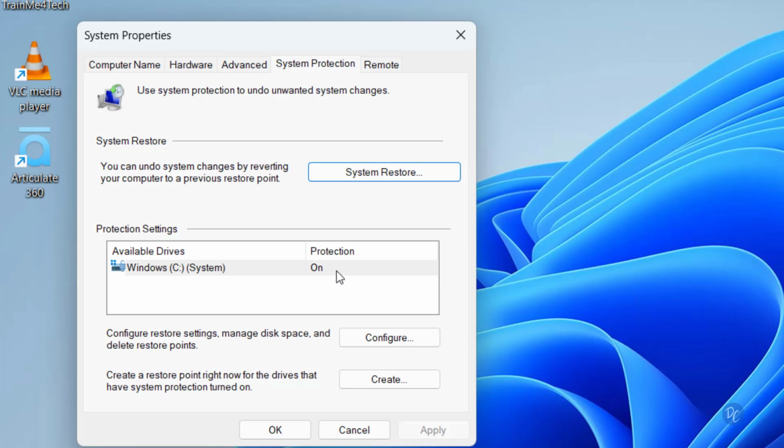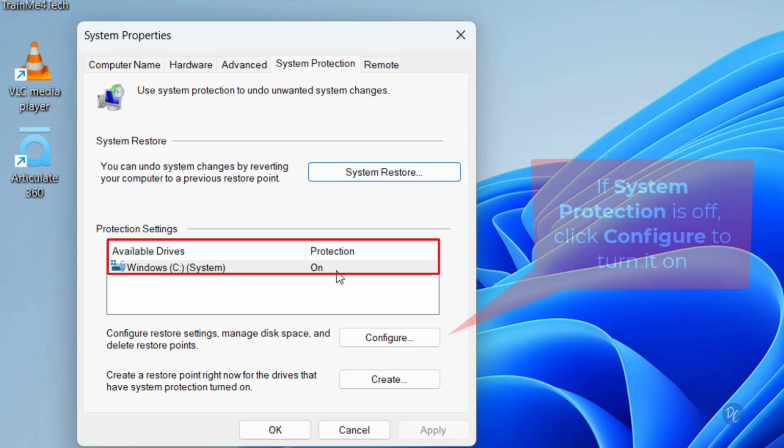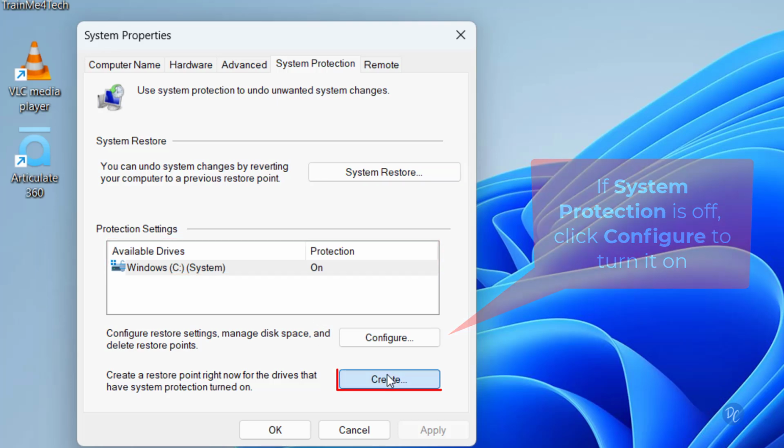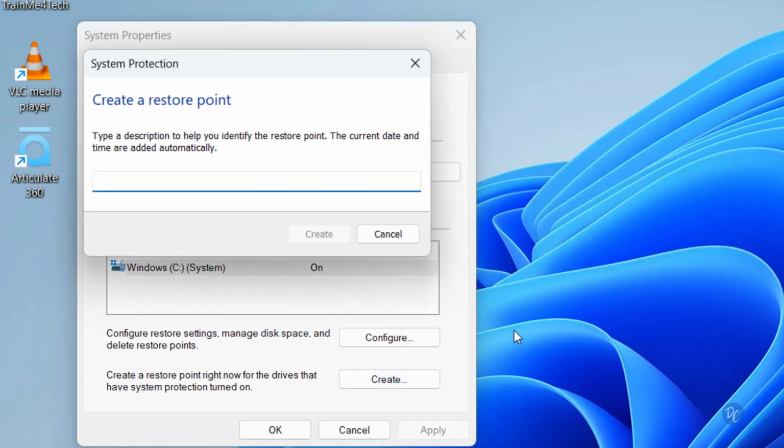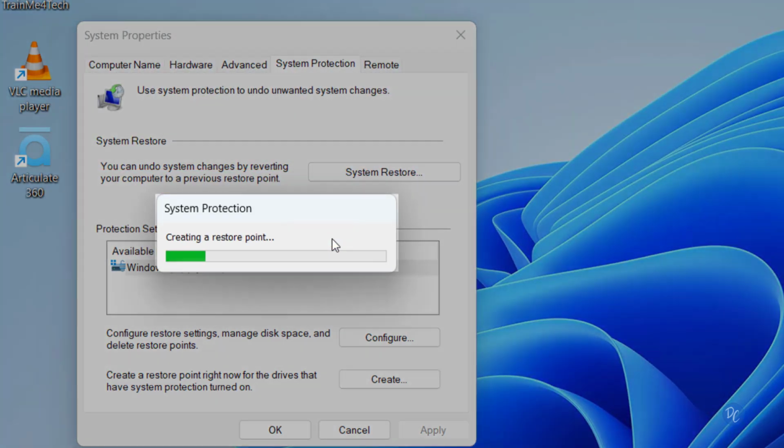System protection is on my C drive, which is my hard drive. That's my main drive on my computer, which holds my information and my data. I click on create. And what I'll do is I'll type in the date, June 3rd, 2025. That'll be the restore point label.